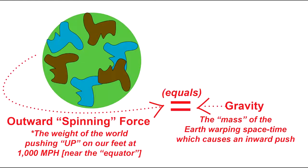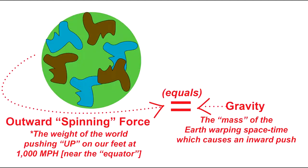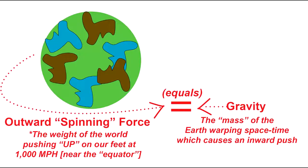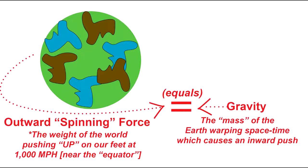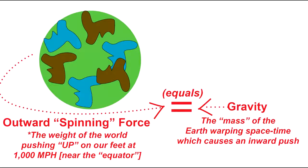So now the spin of the world is totally arbitrary. It could be spinning twice that fast, or it could be spinning half that fast. It doesn't have to be spinning once every 24 hours. So in the first scenario, if a planet our size was spinning twice as fast, we would be flung from the Earth at 1,000 miles per hour near the equator, as gravity would be sufficient only to hold us down if the Earth is spinning 1,000 miles per hour, but not 2,000 miles per hour. Okay, so gravity simply would not hold us to the Earth in this scenario.